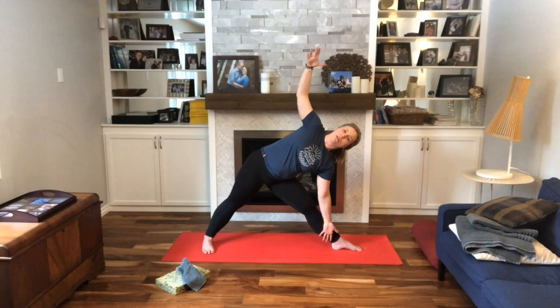So we've almost planted that front hip into that hip socket quite a bit. We've pushed it in. And then we're actually trying to let that back hip come out and away from the pelvis. Let those fingertips float up. And then from here, we're going to track that torso over that front leg. So keeping that pelvis strong, feet engaged. Once we feel we've reached as far as we can, we'll allow that hand to come down in between on the inside of the thigh, stacking arm on arm, into our triangle pose.